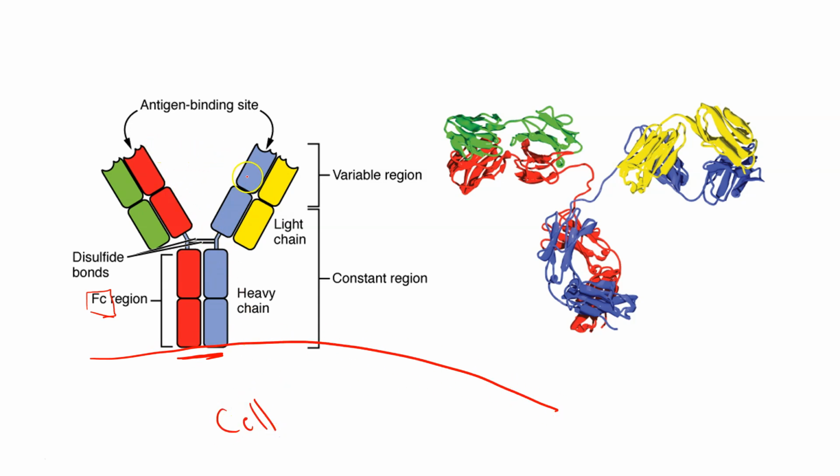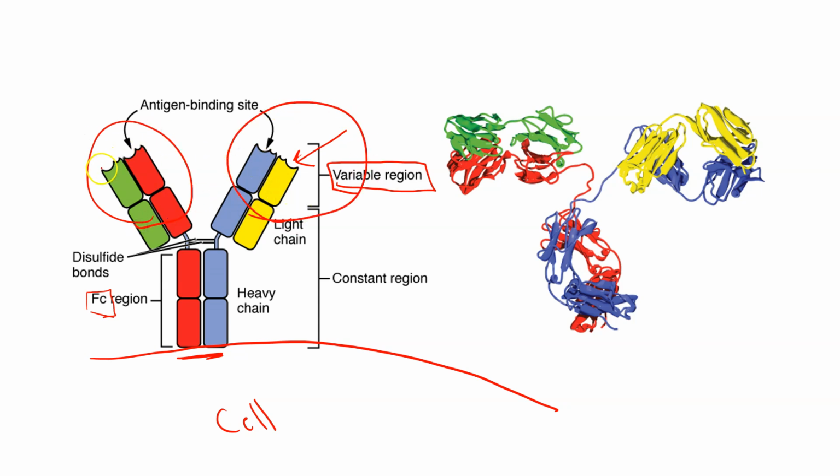And then on the outer region, they have what's called the variable region. It's called variable because the gene that makes this protein gets rearranged a lot. Specifically, the proteins that are made here in the variable region are made from shifting portions of the gene that are continually rearranged so that it makes a whole variety of proteins at the variable region of the immunoglobulin or the antibody. So these can bind a variety of different things, and each antibody has two binding sites that will bind the same antigen.